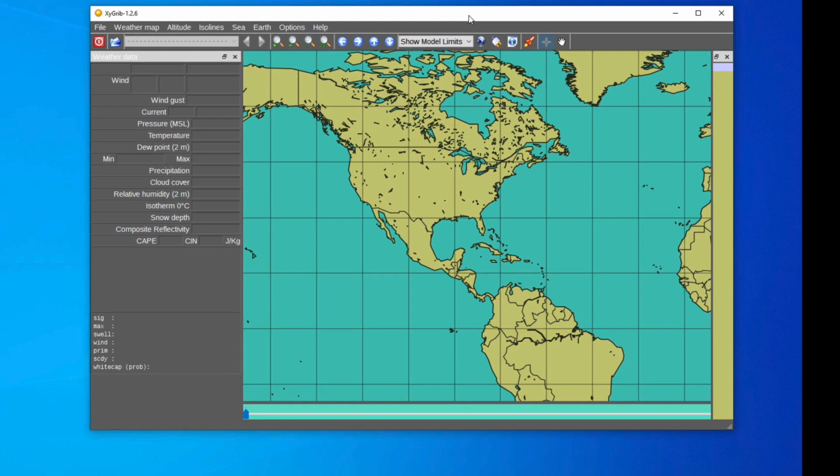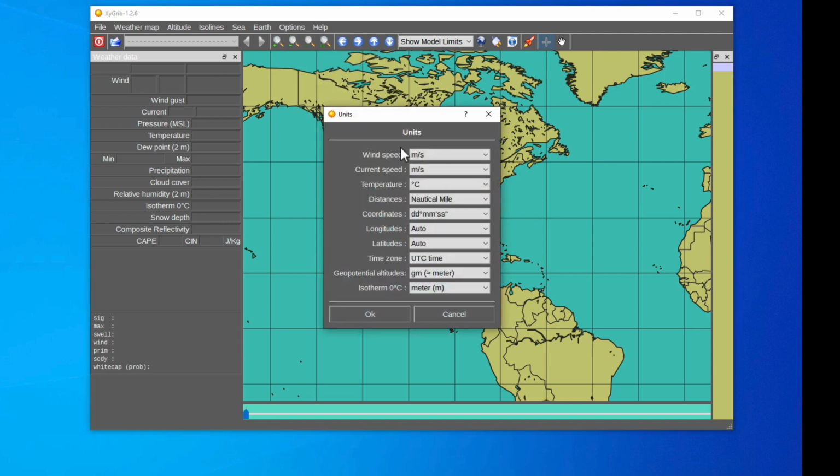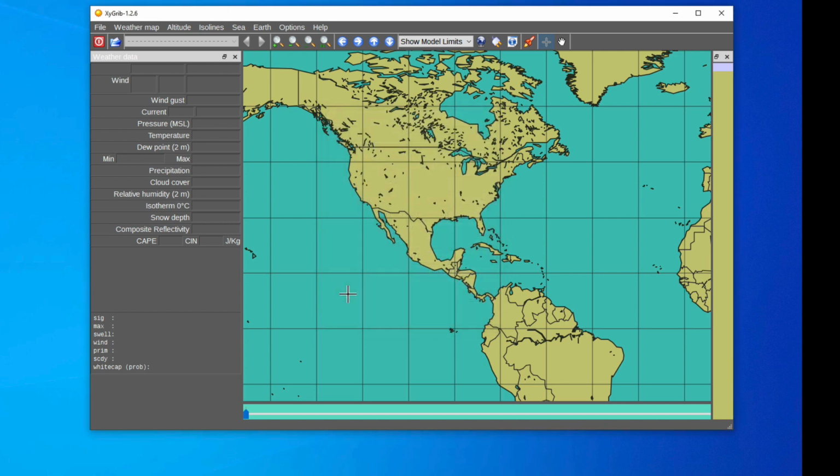So this is the main file. Let's just see a couple things we might want to do under options, units. You could go into units and change the speeds to knots. That would help us here. And on the coordinates, we were better off with this one, degrees.minutes.minutes. And so you use that. So that's all set up and ready to go. And then the feet, yeah, that's okay.